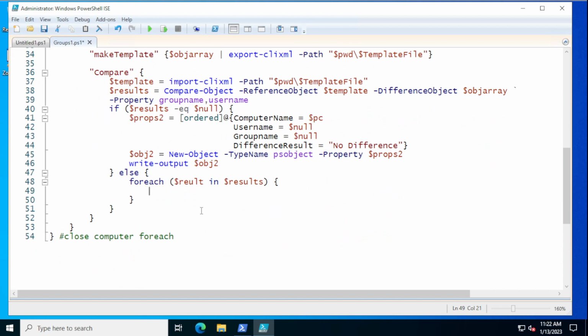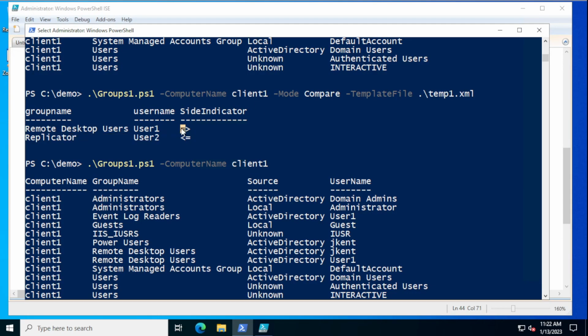Okay. So basically, I need to set whatever the condition is, right? So here, like I had difference result and I had no difference. So I need to set the different ones here. Like if side indicator is the arrow pointing this way, I'm going to put a value in that difference result property.